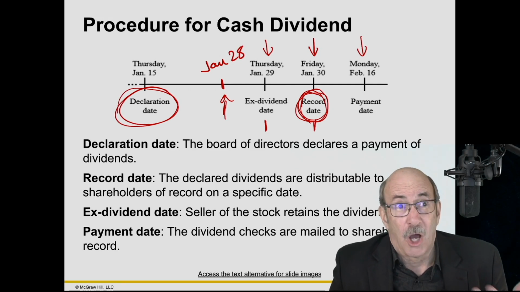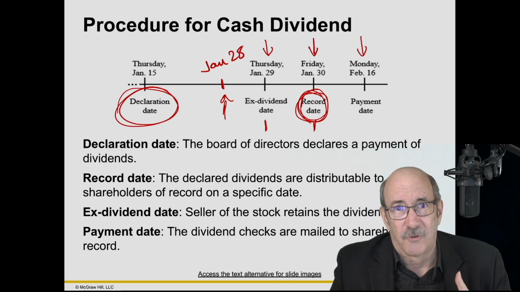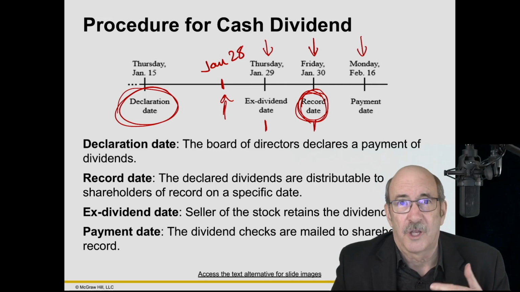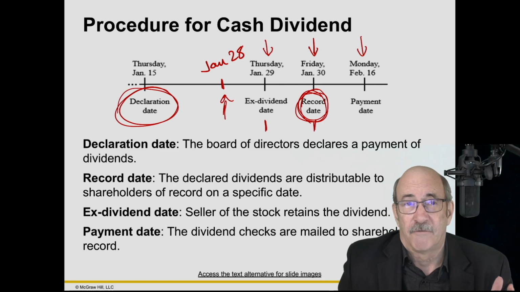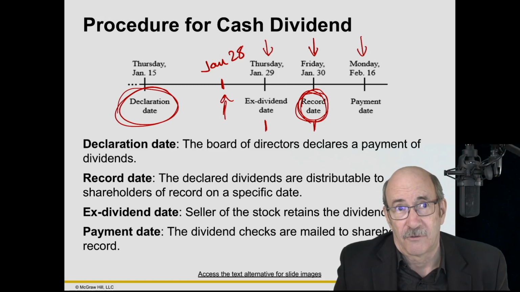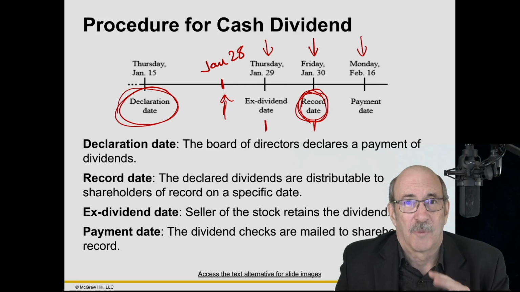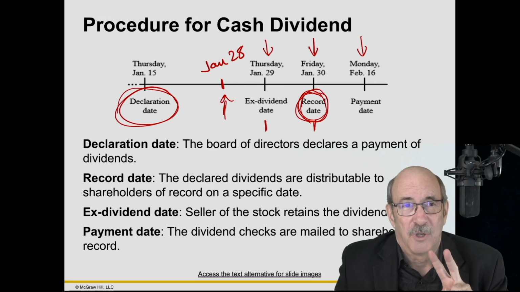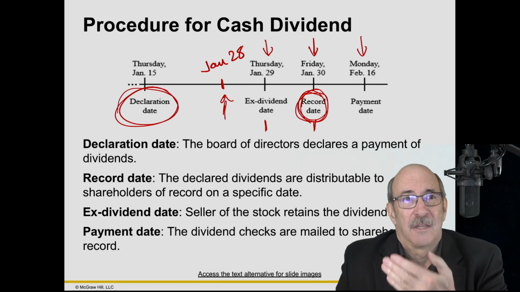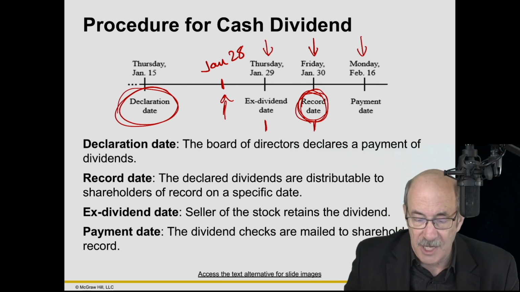You don't actually own the house, though, until the closing. And oftentimes that comes 2 weeks, 4 weeks, even 5 or 6 weeks after you have signed an agreement to buy the house. All right, that is the purchase contract. Well, this is the same thing, except that we just have 2 business days in between the agreement and then the actual execution of the trade. So that's the X date and the record date.